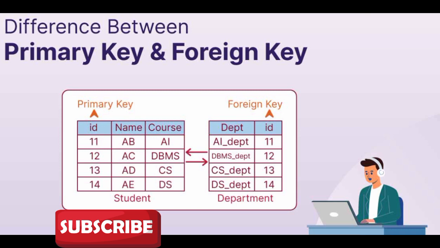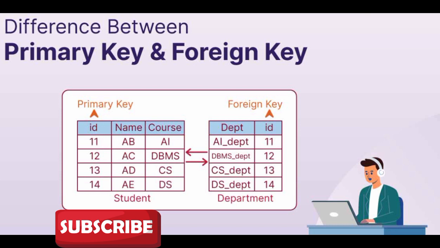The primary key is a key that helps uniquely identify the tuple of the database, whereas the foreign key is a key that is used to identify the relationship between the tables through the primary key of one table. That is, the primary key of one table acts as a foreign key to another table.